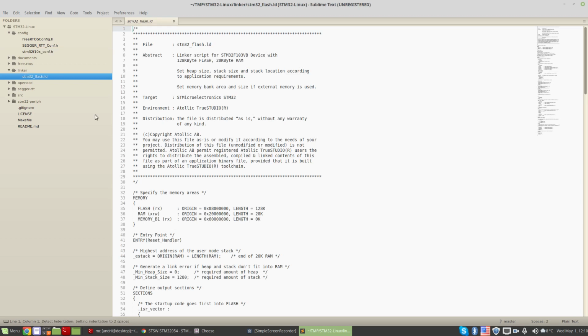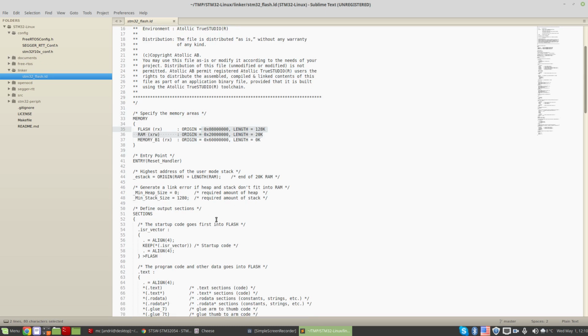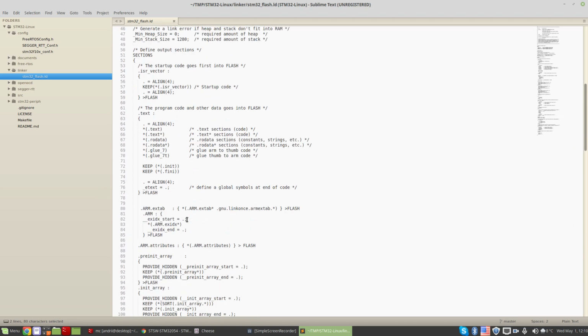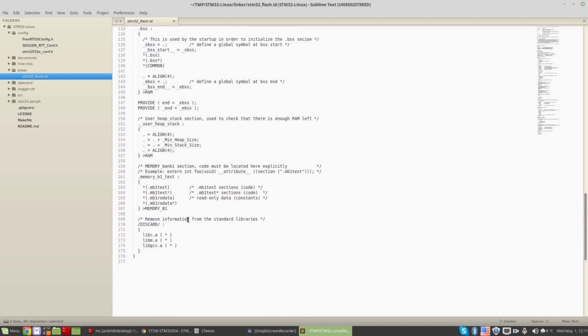Let's look at the linker script. In order to adapt this project to another MCU, which mainly has a different size of flash and RAM, it's enough just to edit these sizes. All the other stuff is calculated automatically based on this data.